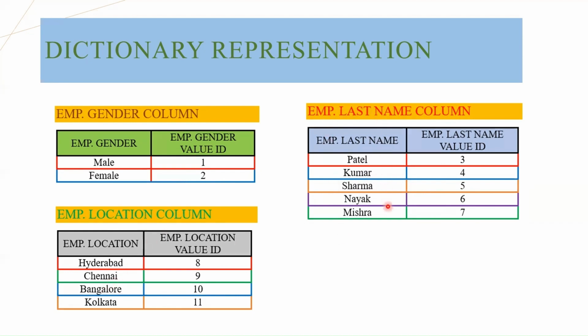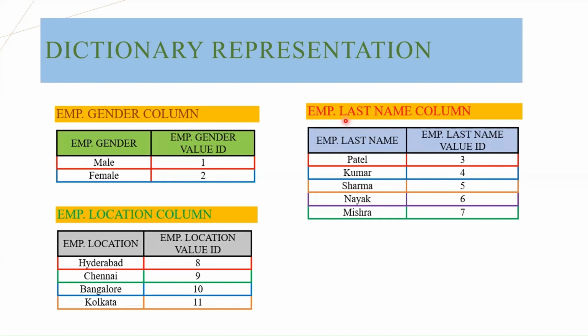The actual data will be stored in case of dictionary representation, and the assigned unique integers will be stored in memory location of SAP, which is in RAM, because it is an in-memory database. And here, instead of string values, numbers are represented because this can be easily processed. You will get to know this soon.